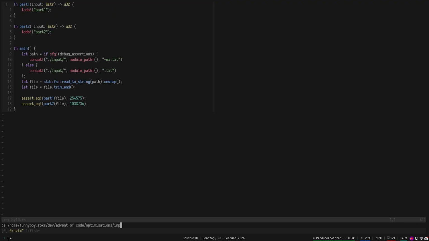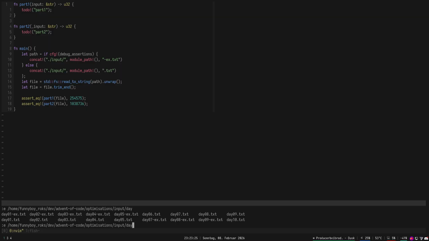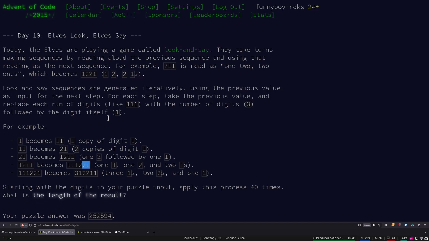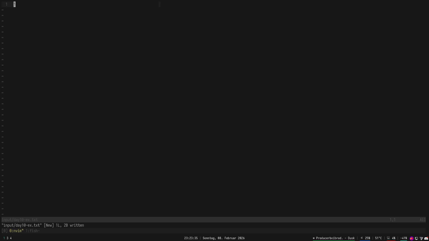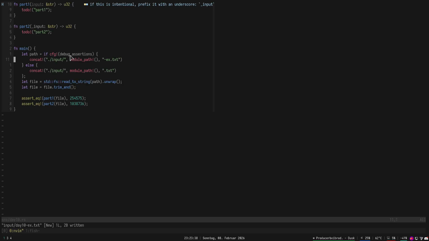Also, let's add input. Hello, auto completion. Okay, day 10 example. And so we're going to start off with, I guess, just 1. Great. So we're not going to parse it as a number because that's kind of unnecessary.